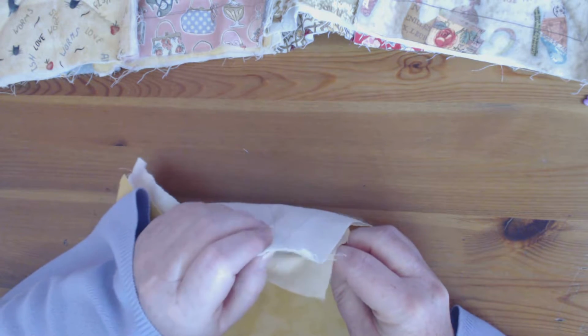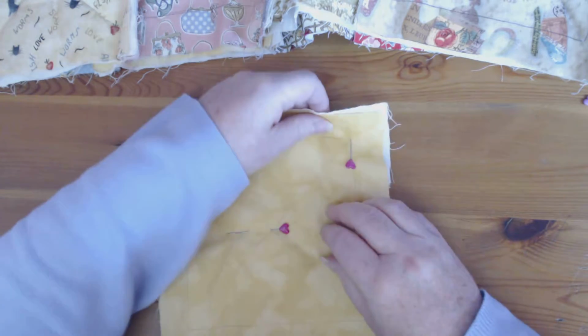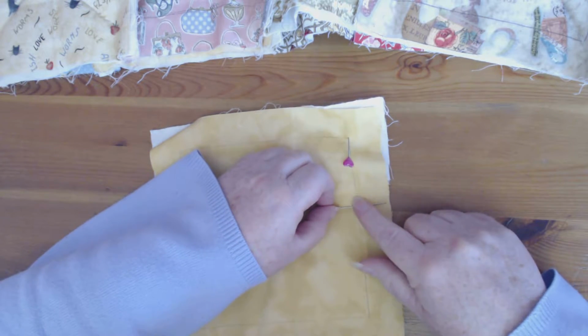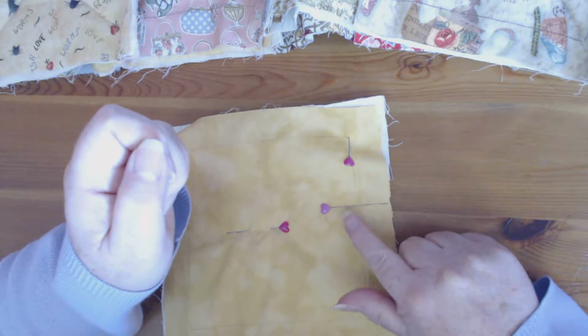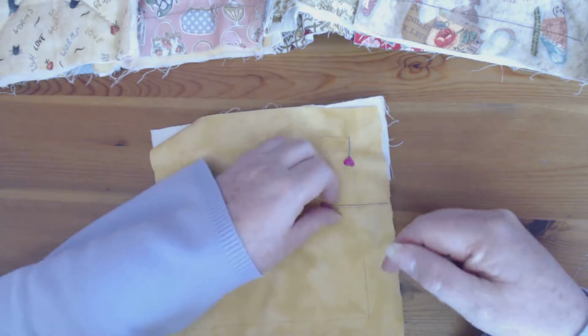And don't forget, if you are sewing on the sewing machine, you would know, hopefully, that your pin should lie that way, so your foot and needle have less chance of breaking, so it can jump over the pin easier.